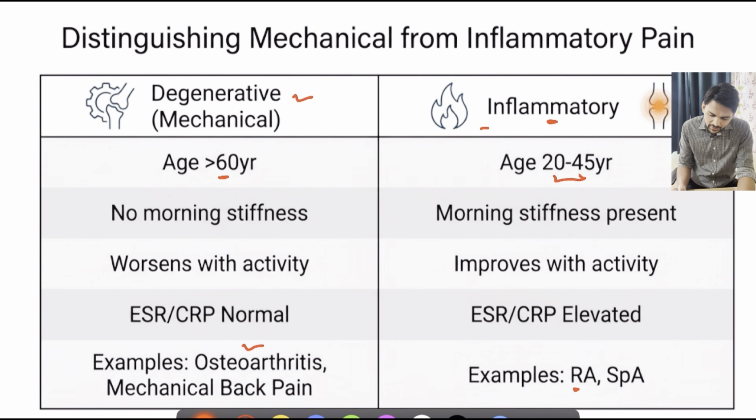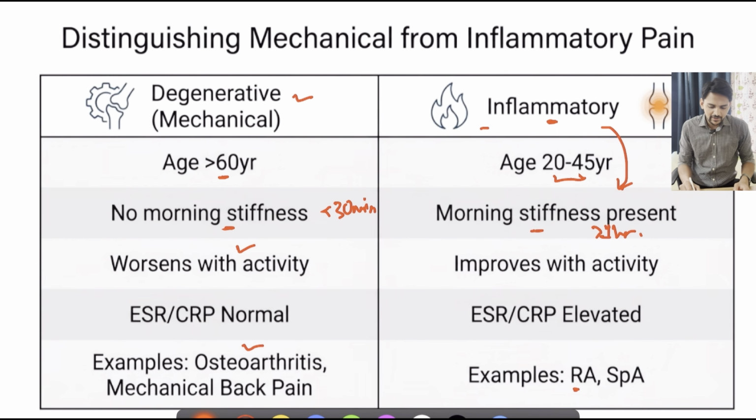One of the typical inflammatory features is morning stiffness, which is not seen in degenerative arthritis. Even if it is seen, it will last for less than 30 minutes, whereas in inflammatory conditions it ideally lasts for more than 1 hour. And remember, degenerative conditions like osteoarthritis worsen with activity. You might have seen elderly females presenting with knee pain, which they say worsens with walking or climbing stairs. That indicates that if we give more load on that particular joint, it will worsen the condition.